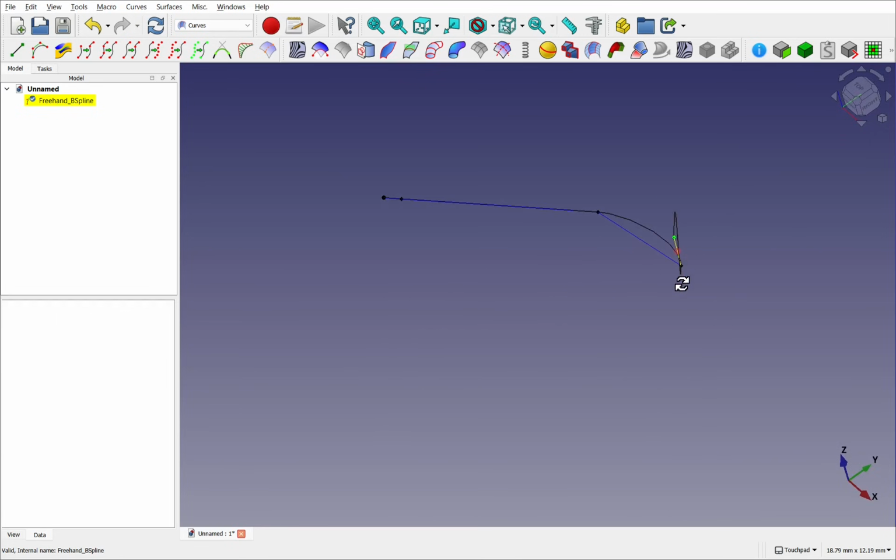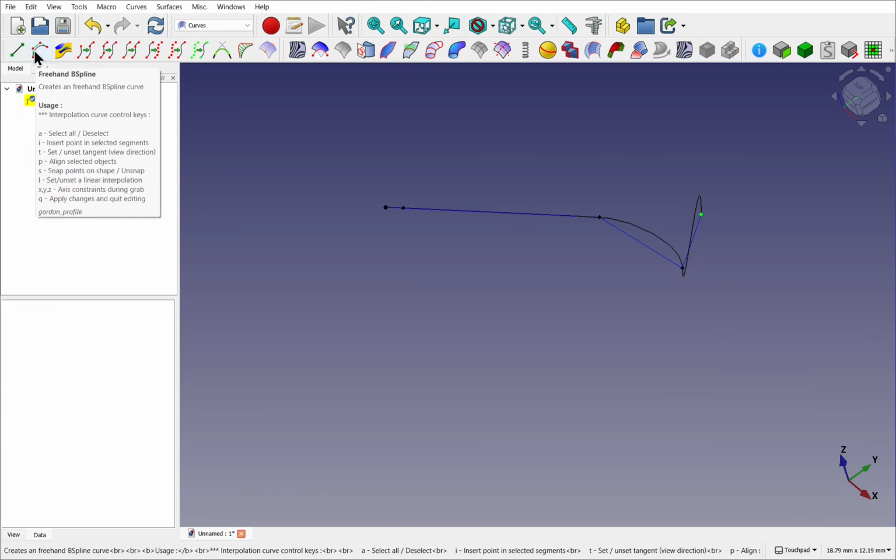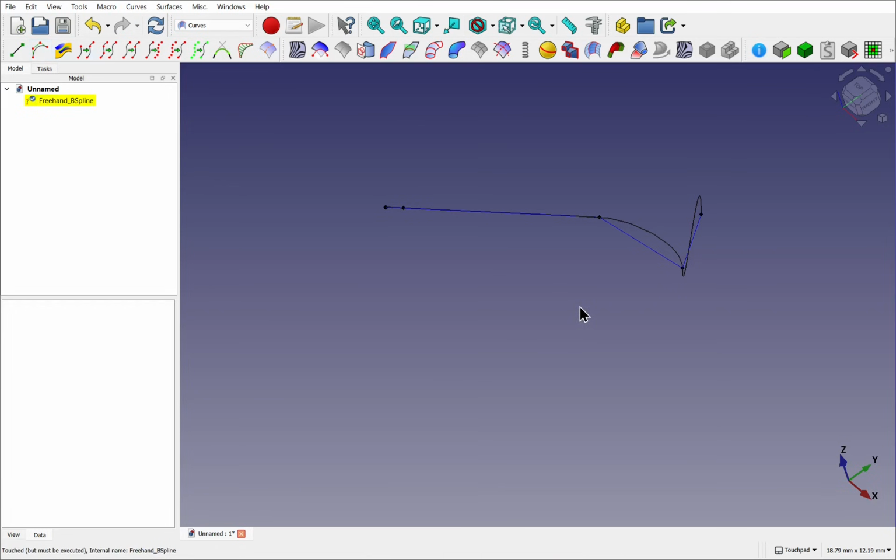Let's bring this around here and click on it and hit Y. We only can move that along the Y axis this way. You can see the Y axis running this way. Now, one thing that's missing from the drop down here is the delete of control points. So if I move this around and select this control point here and hit delete on the keyboard, that deletes that control point and the segment is removed as well.